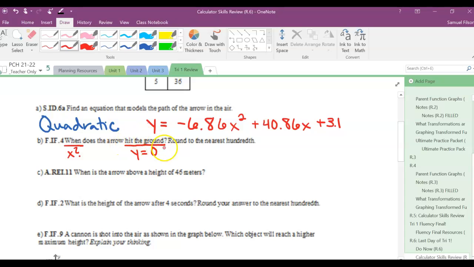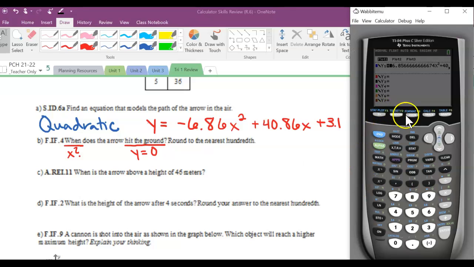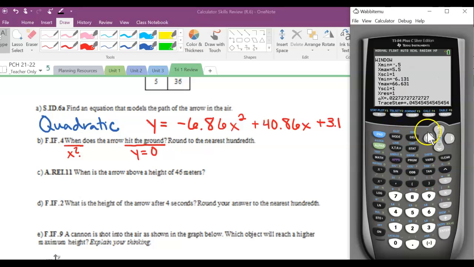And so it's deceptively giving you some information that you just need to think through logically and come up with that, yeah, when it's on the ground, my height is 0. And any point where my y value is 0 is on the x-axis. And so I'm going to go to my calculator. I'm going to look at the graph. And I see my function being graphed. It's a beautiful thing. And I want to look for my x-intercept. Right now, that is not showing in my window, so I'm going to adjust my window. Let's see, my x max is 5.5. Let's just say 8. We'll see if that puts it in there for us now.